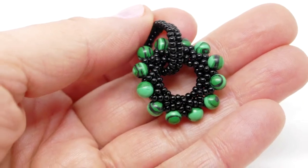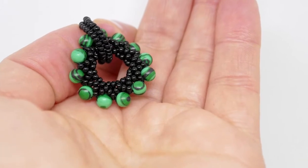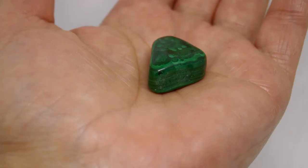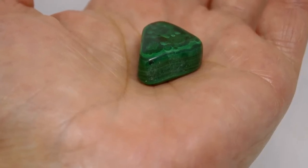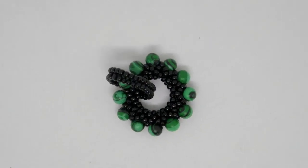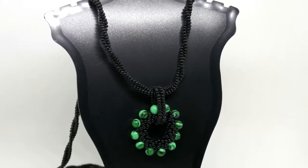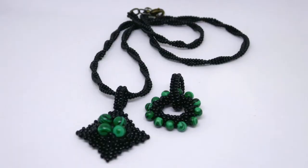Here you have a lovely easy pendant made with 12 malachite beads. If you want to wear this powerful gemstone, known as the stone of transformation, that encourages change and shows what is blocking your spiritual growth, then keep watching and learn how to bead one for yourself.